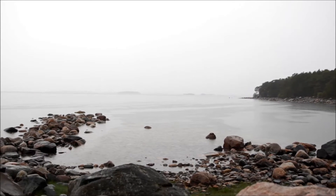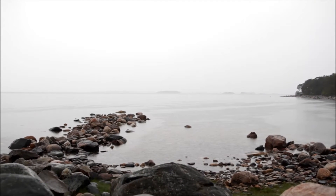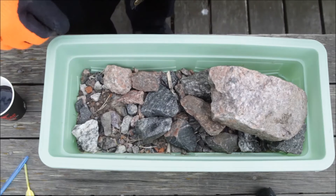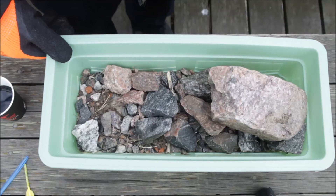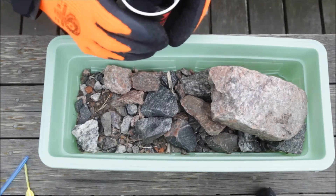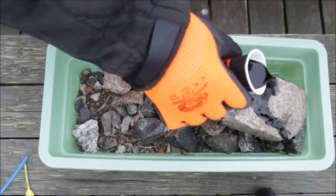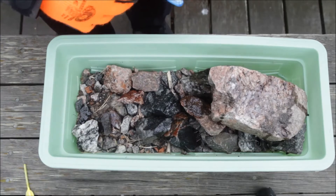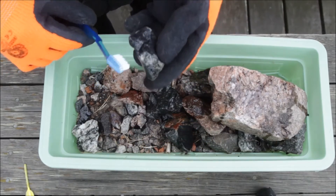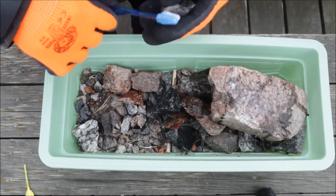The coastline here along the Gulf of Finland varies very much. Here along the Finnish coast it's very rocky — how does this affect oil combating? This describes a typical feature of the coastal areas in the northern part of the Gulf of Finland. Even small amounts of oil spread effectively along the rocks and there does not need to be much oil at all to create a big spill. You have to take one rock and clean it individually from both sides and go through all the rocks like this — it's an enormous amount of work.